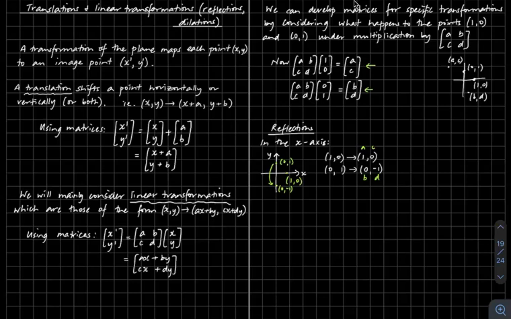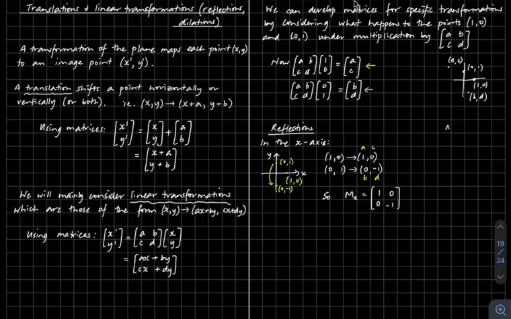And so let's call this matrix the matrix M. We use M sometimes for reflections, and I'll give it a little subscript X to say it's going to reflect all points in the x-axis. And so the first column, A and C, is 1, 0, and the second column, B and D, is 0, negative 1. Now, you might like to take a moment to convince yourself that if I multiply that matrix by any point in the Cartesian plane, it is going to reflect it in the x-axis.